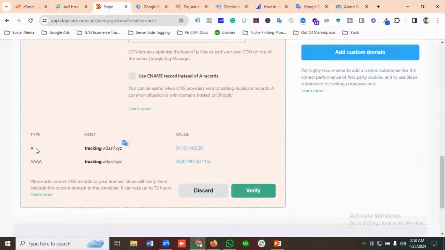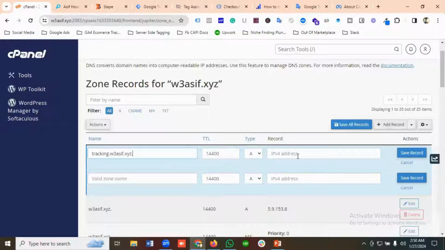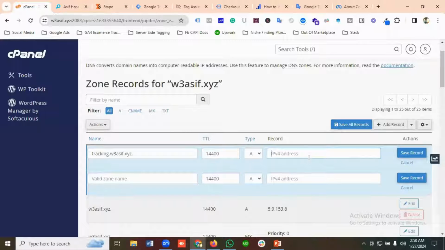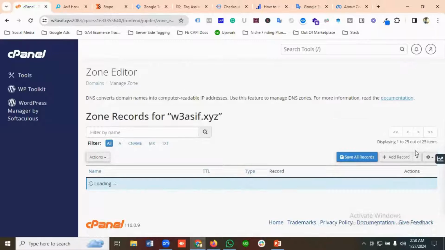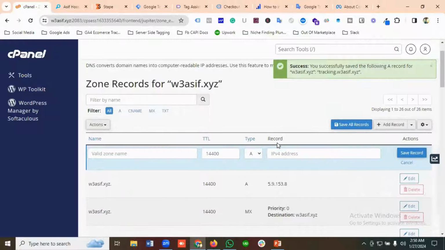Then type is A, so I'll be choosing A, and the record would be this one. So I'm gonna copy this value from here and paste it over here. Okay, so I'll click on save record. You can see success, you successfully saved the following record.